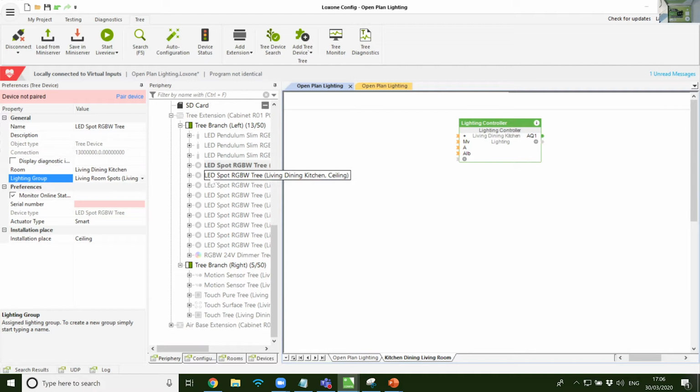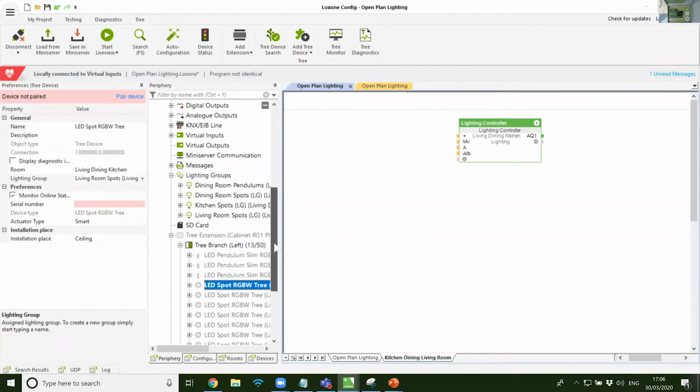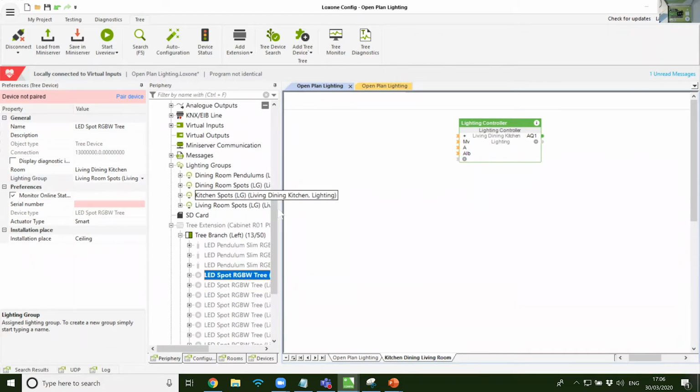This massively simplifies the config that you're going to put on the page, because if you've got a room that's got 6 spots and you want to control them in 2 groups of 3, you can assign them all into 2 lighting groups and just have 2 outputs on the page. It makes the page much, much neater. And so that's what I've done. I've created lighting groups. Even though I said that our spots were generally going to be controlled together through the everyday mood from the motion sensors, I've still put them into 3 different groups because it probably is going to be nice if we can do a little bit of granular control.